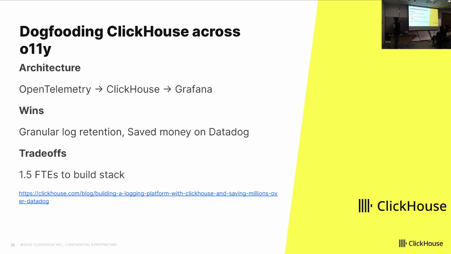Then at ClickHouse Incorporated, we also dogfood ClickHouse. If you have worked with ClickHouse, you will know that the default logging level in ClickHouse is trace level. So by default, we log everything because we never know which log will be useful when, and that generates tons of logs. For us, if we used Datadog with that amount of logging, it would cost us millions. So we decided to build our own observability platform on top of ClickHouse. Currently, the logs are being pushed to ClickHouse, and we have a very extensive blog on how we designed the whole logging stack with ClickHouse. It basically uses OTel collectors for shipping the logs, and OTel gateways, and finally persisting in ClickHouse. You can read more about it in this blog.